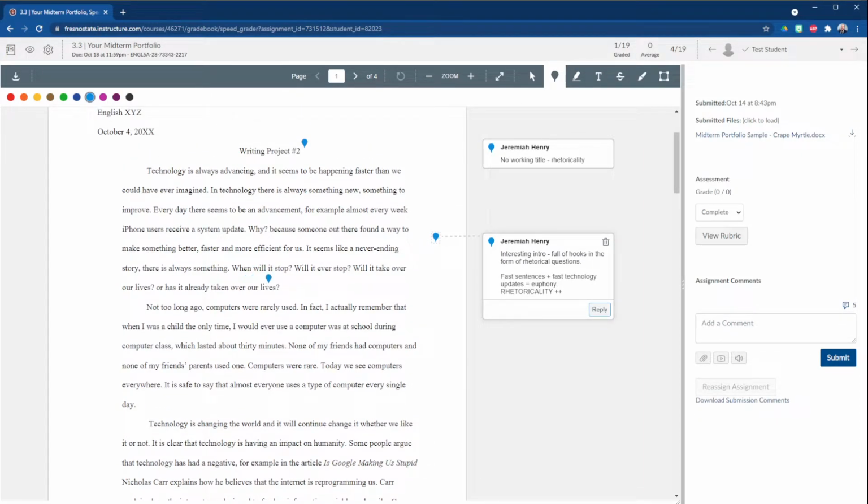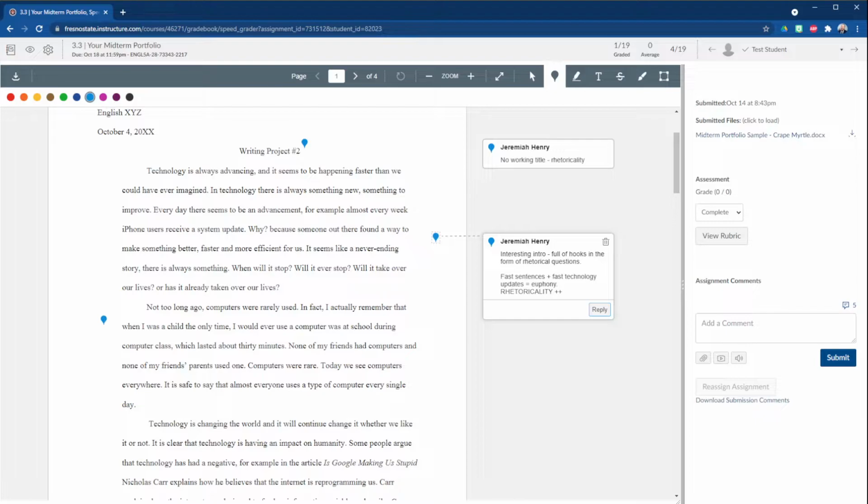So far, it seems like something of an implied thesis. Maybe the thesis is kind of embedded in these questions, and then the paper is going to work to answer those questions. So, I mean, that could work as a thesis strategy. I'm curious to see, with the second paragraph, is this going to be the first body paragraph or is it going to be a continuation of the introduction?